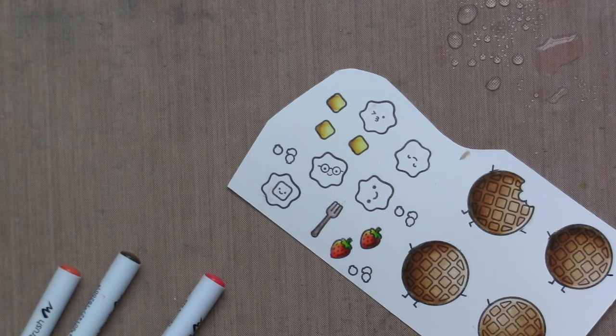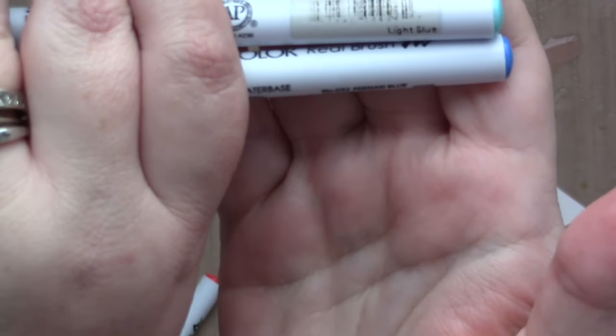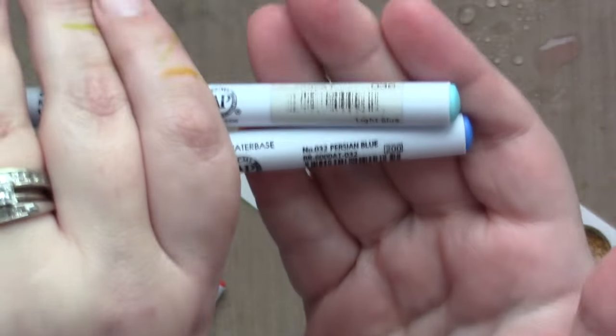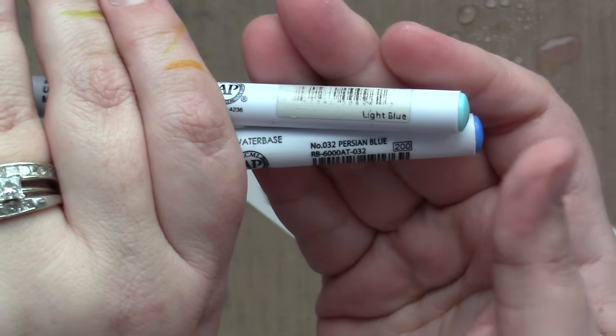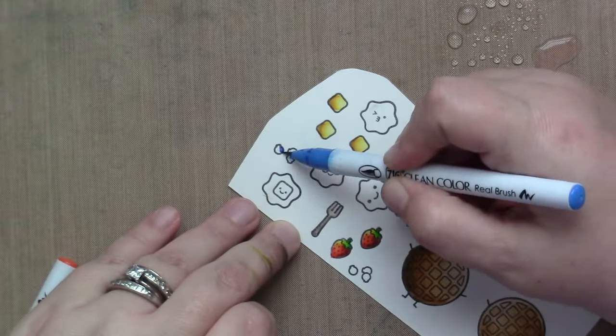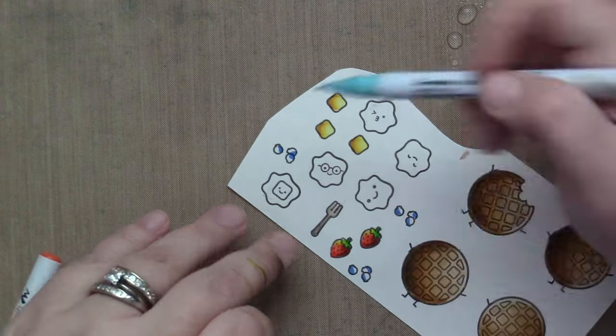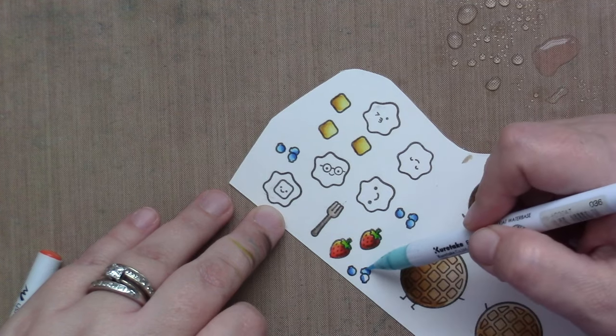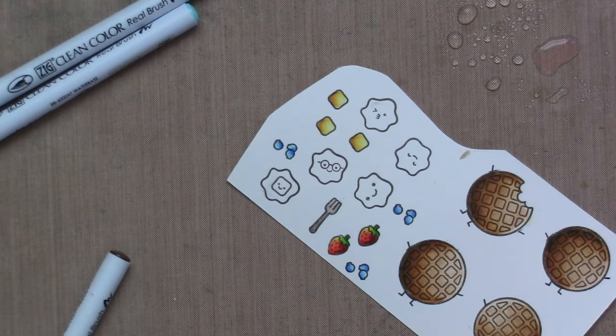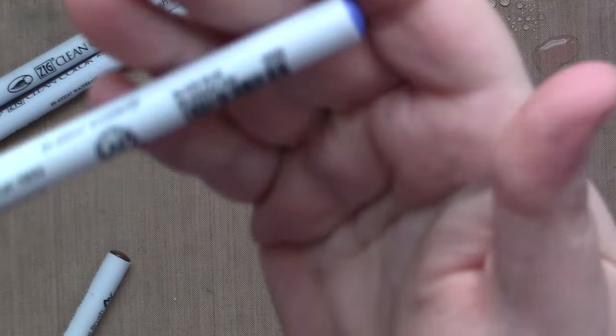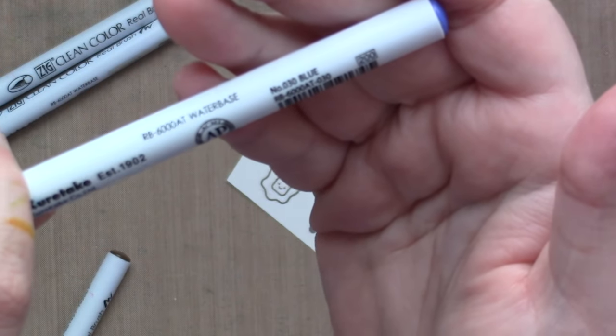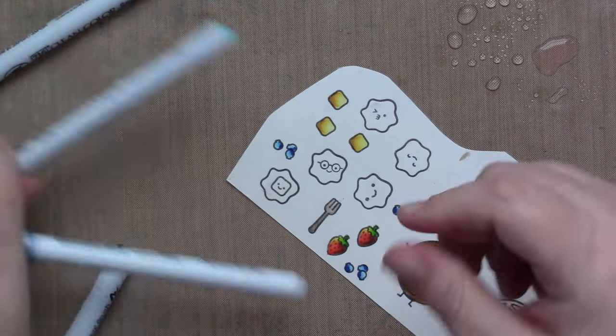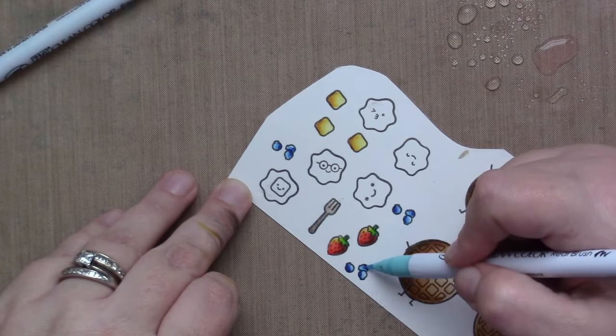I am using light blue and Persian blue for the blueberries, just tiny little dabs of color. These are so small but I didn't think they were blue enough so then I got out the blue color and used it to add a little bit of shading to my blueberries because I'm ridiculous.